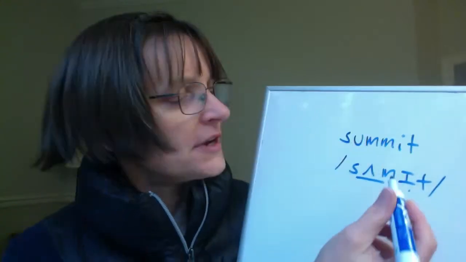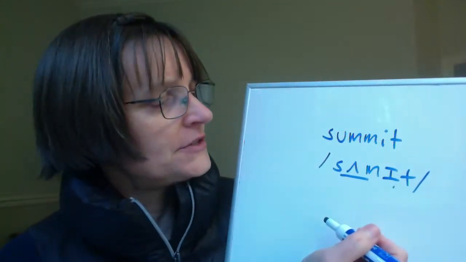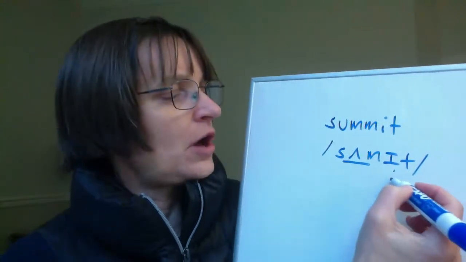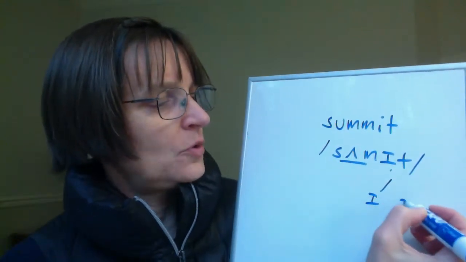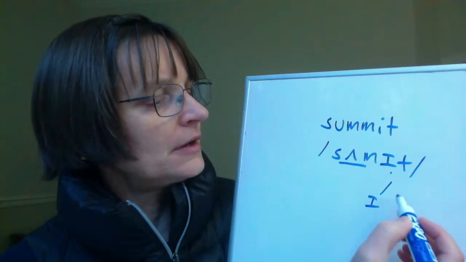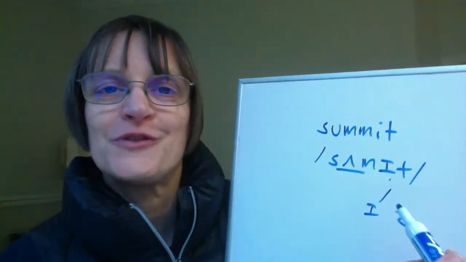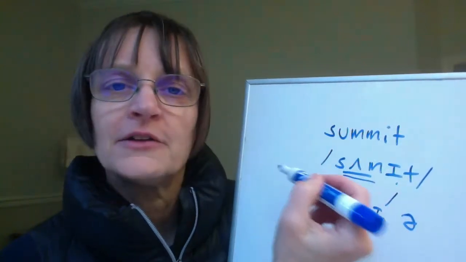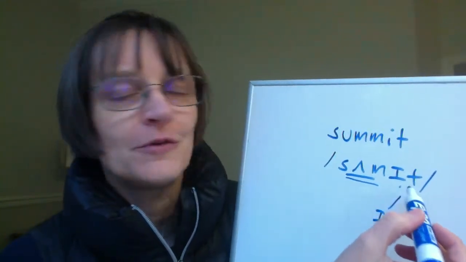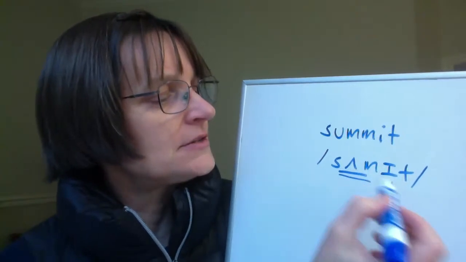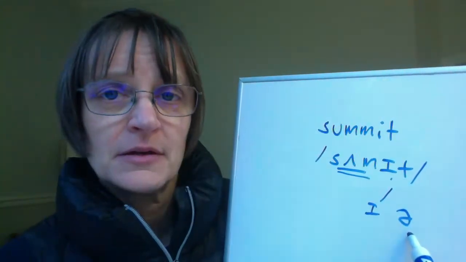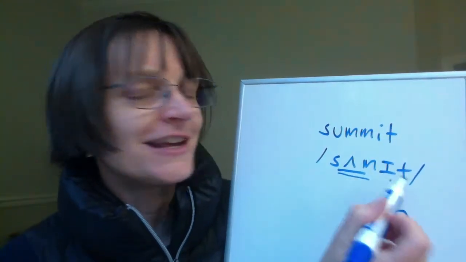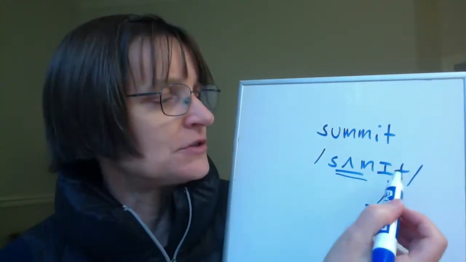I think you're wondering about the rules for what vowels to use. In this case, the reduced syllable will often have an I or a schwa, and sometimes it has to do with the spelling of the word. The most important thing is that I'm long and stretched out on the first syllable and short and reduced on the second. So summit, summit. If I say summit, summit, it doesn't really sound that different. The most important thing is that I'm short and I'm using a lax reduced vowel there.